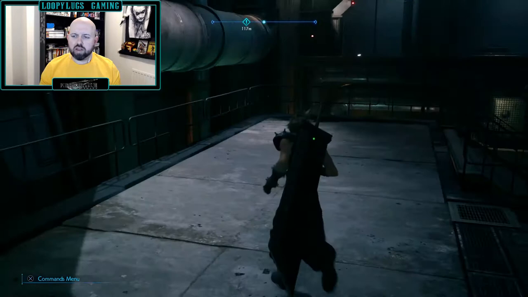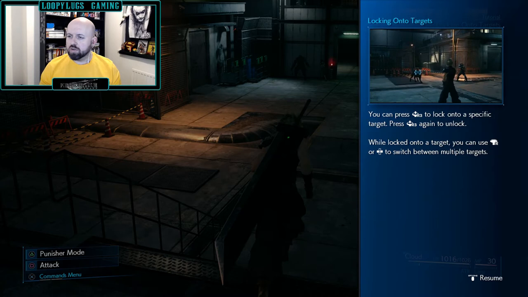Lock on to targets. Press R3 to lock on to specific target. Press R3 again to unlock.